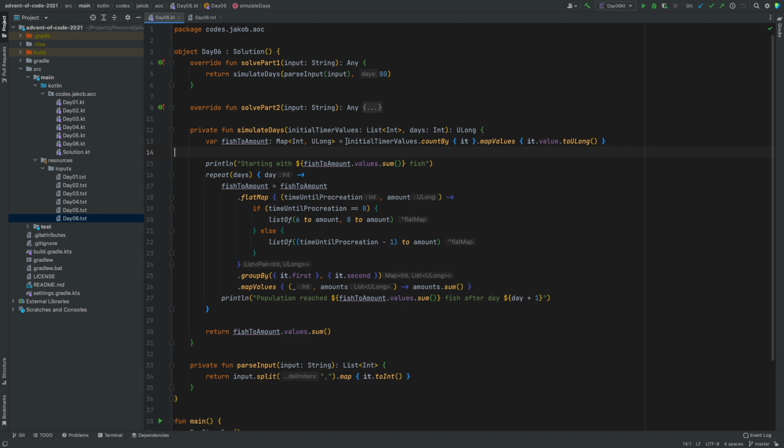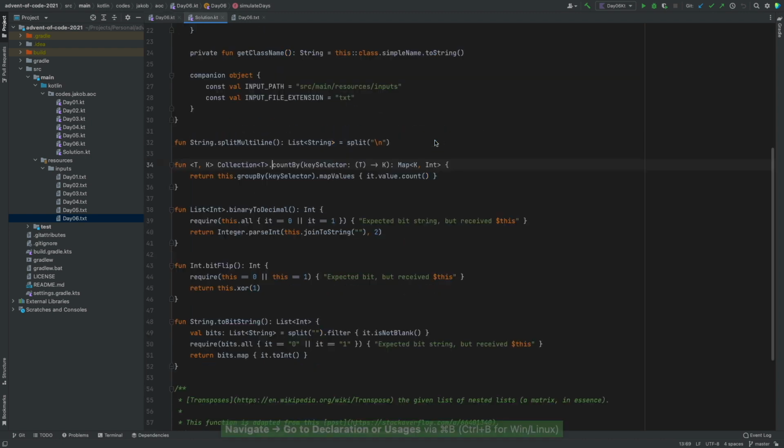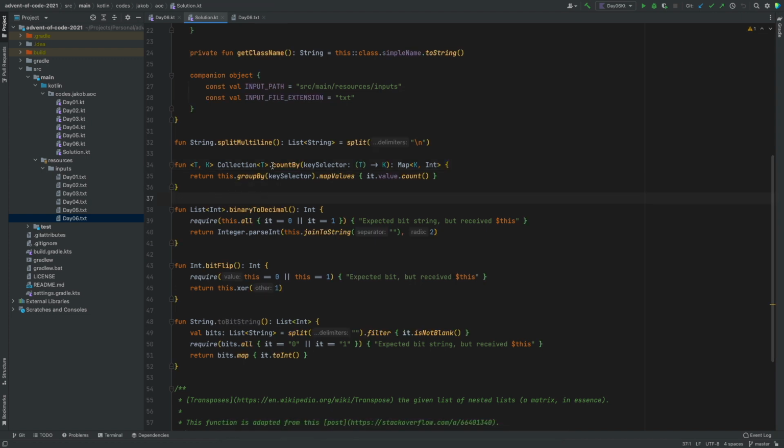All I'm doing right here is I created an extension function that is called countBy. It's honestly one that I wrote a couple of times in the past already because it's pretty useful. It does a groupBy with a selector. Regular groupBy, if you don't know what that is, you give it a lambda expression and it will try to create a map for you with whatever is in this lambda as the keys, and then all the values that match this selector as a list of values.